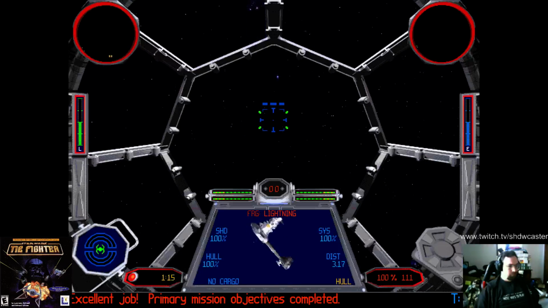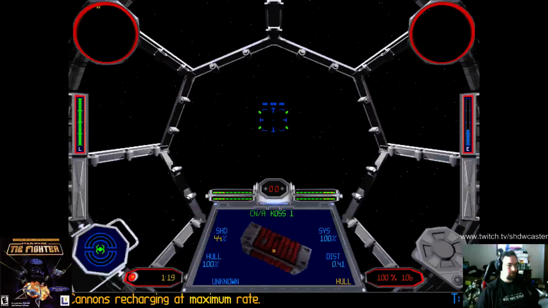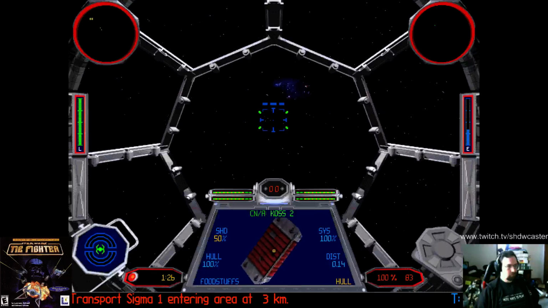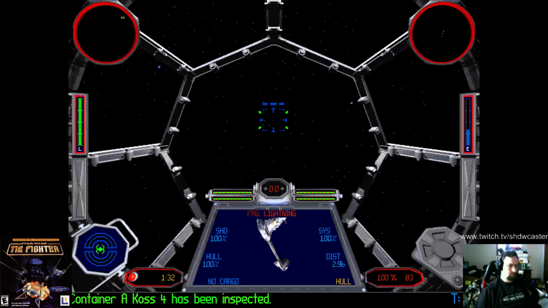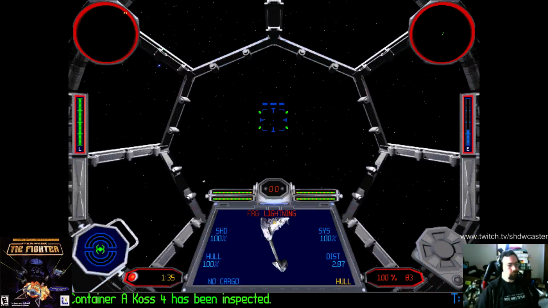Objectives completed. Good work. All the mines have been destroyed. Now I can identify the containers. Which one's going to get boarded? Four must be boarded.